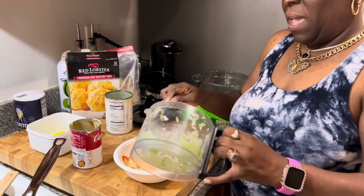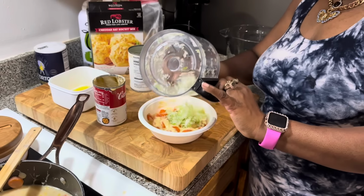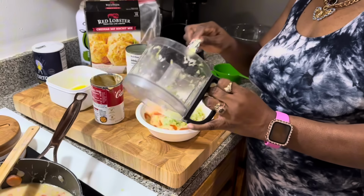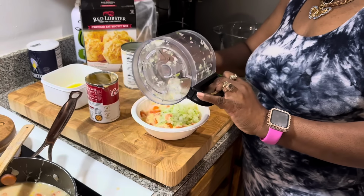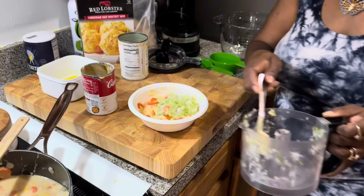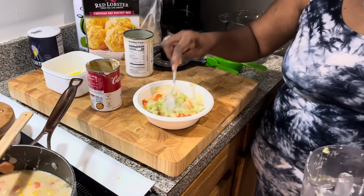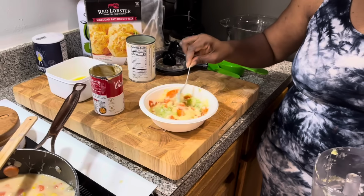I'm going to also add the rest of this celery and onion, because I know I can use this, but since I already have this mix, this could be for soup. This could be for anything that you want to add it to. So we have that. I'm going to put this in the freezer, and that's going to be it. We'll be back.